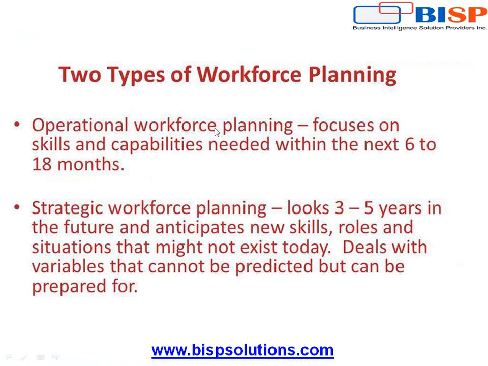There are two kinds of planning process when a business plans to implement workforce planning. They have two points in their mind: what is my strategic and operational planning? Operational workforce planning focuses on a short-term goal, from 6 to 18 months of the plan process. We focus on skills, capabilities, and expenses related to the employees for the next short-term goal of 6 to 18 months. So operational planning is designed to meet their short-term goals.